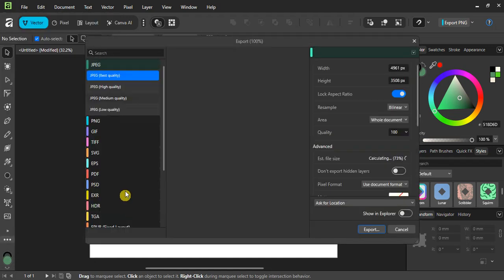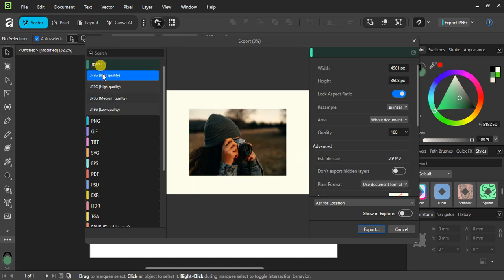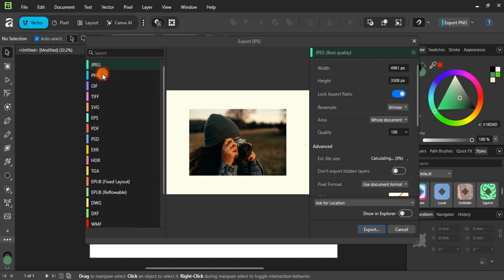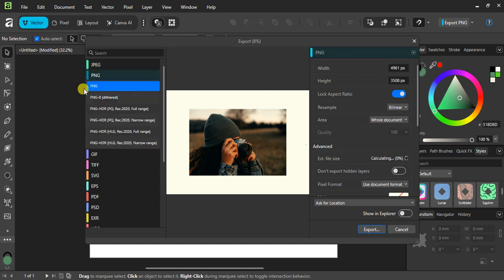Inside the export window, you'll pick a format first. Choosing the right file type makes the biggest difference to file size. For photographs or anything with lots of continuous tones, JPEG is usually the smallest while still looking good. For graphics that need transparency or crisp UI elements, PNG preserves sharp edges, but it's typically larger than JPEG. If your version of Affinity offers WebP, that's a modern option that often gives you JPEG-like quality at even smaller sizes and can also support transparency.